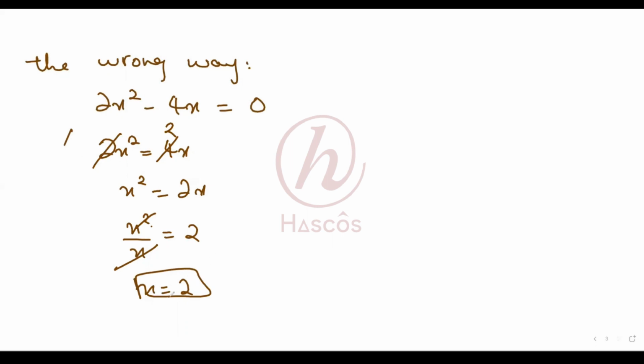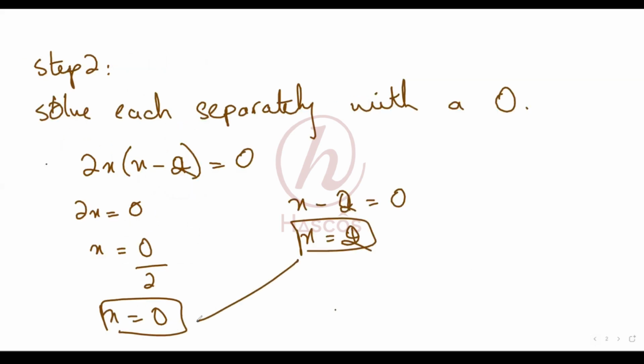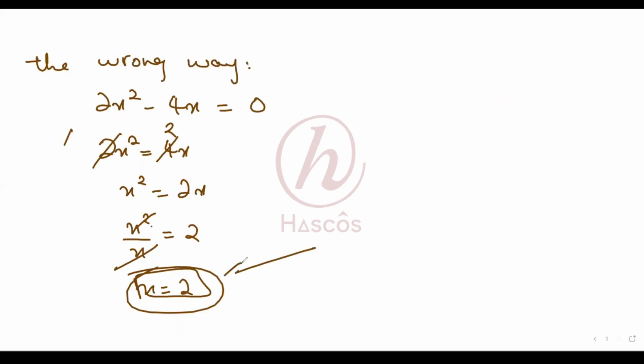Anyways, we were getting x equals 2 over here, whereas previously the right method gave us two values. It gave us x equals 0 and x equals 2, whereas solving this way is only giving us one value of x, which is x equals 2. So if you're doing it the wrong way, you're losing one value, one root of x, and that obviously should not be done, because the examiner is going to be expecting you to give two answers, and if you give one, you're going to be losing marks on that equation. So this way you lose one of the roots, and this way should be avoided.